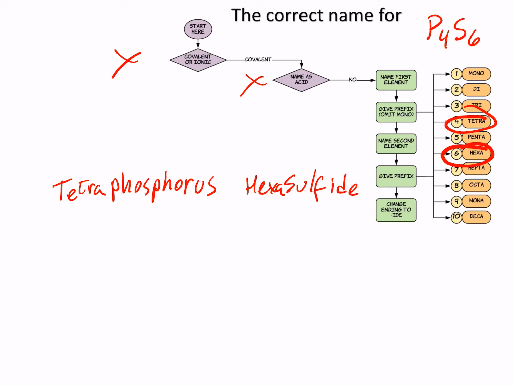This diagram is for you to help, I would say this will help you memorize those polyatomic ions. I would recommend you work this diagram with the list of polyatomic ions by your side, and then work as many formulas as you can. By the time you have done 20, 30, 50 formulas, you will have memorized all those polyatomic ions. Okay, that's the end of this video.